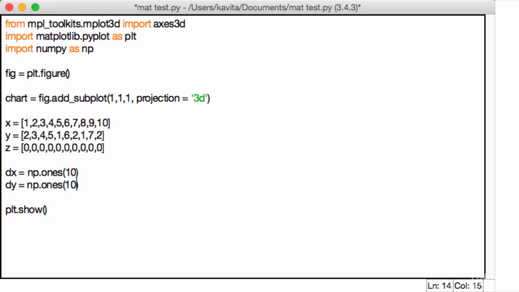np.ones(10). The reason we're doing this is because we don't want x or y to go anywhere. We're just trying to increase it by 1 to give it that base, I guess. Other than that, we don't want it to move. And then with z, so dz, we're going to set this equal to 1, 2, 3, 4, 5, 6, 7, 8, 9, 10. So this is the height of all 10 blocks. Hopefully that made sense to you. Again, it is somewhat confusing, and once you visualize it, it'll make more sense.